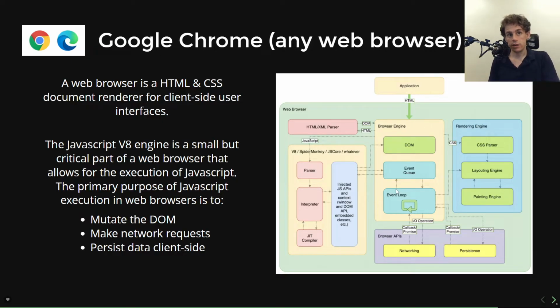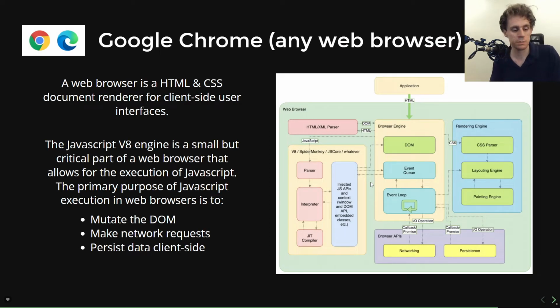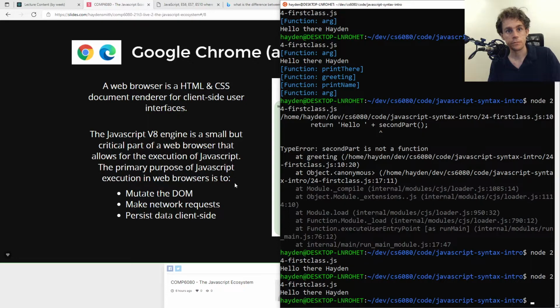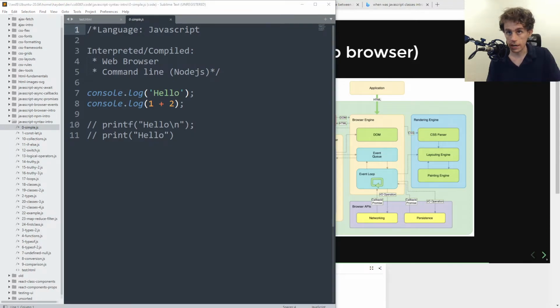And up until this point, you haven't really done anything with JavaScript. So let me just show you two quick tastes of things with JavaScript that will solidify the point. As we saw in the previous lecture, we have code like this that runs in both the Node.js interpreter and inside the Google Chrome browser. Now, after this lecture, there are two lectures that you're going to go and watch, and it doesn't have to be in this order: the JavaScript web browser introduction, and the JavaScript Node.js NPM introduction. They are both the logical splits from this lecture to go and learn a little bit more about the runtime environments.